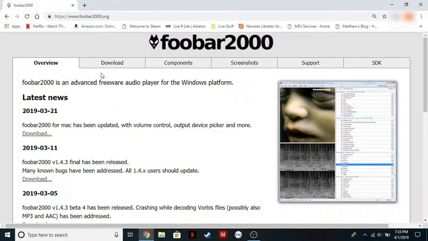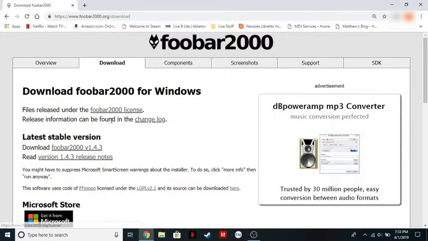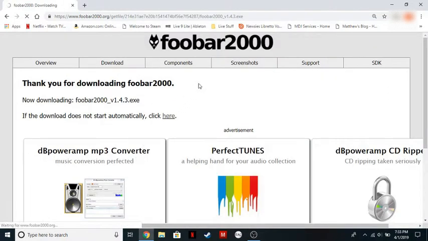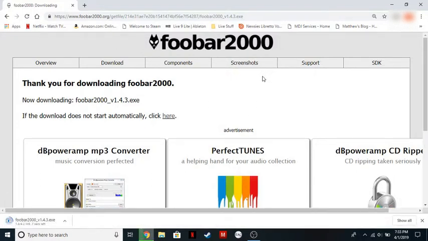But right now we're just going to get concerned with getting the main program, and we're just going to head over to download. This is completely safe, and you can either download the Windows 10 app here or download the executable file here, which will automatically start downloading, and it's going to send it to the downloads place in whatever your web browser is. So once that finishes downloading, you're just going to run that, and it'll take you through a very brief installation wizard.